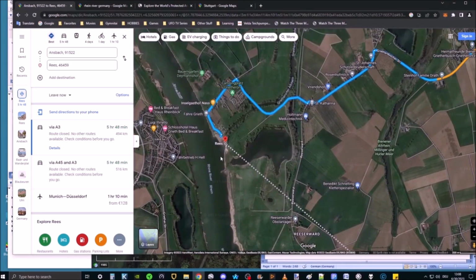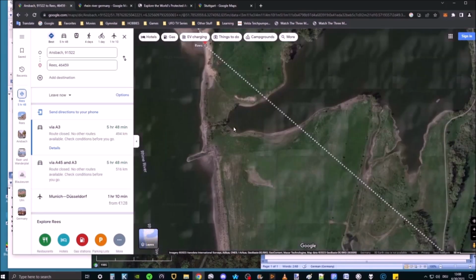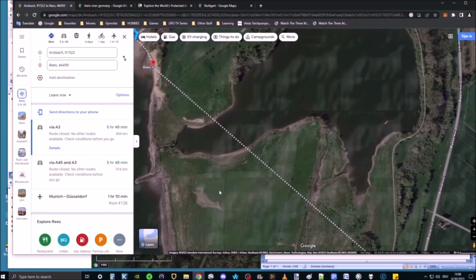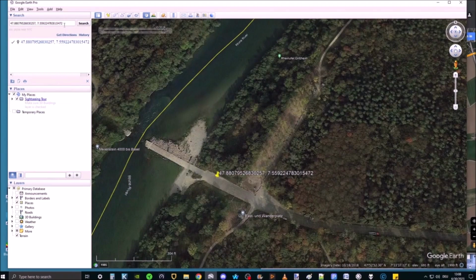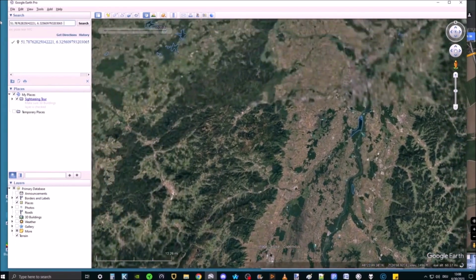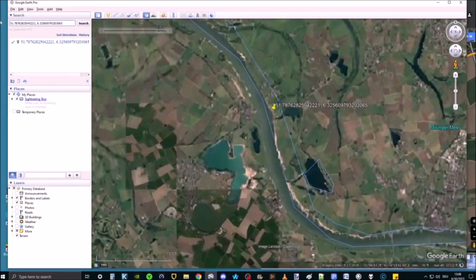We got a camping place here, and we've got this little inlet that looks basically closed off. You see there. It's been silted in. So you think this is probably just runoff, there's nothing there. If we take this and we go to Google Earth Pro though, we discover something about that area that's not obvious.